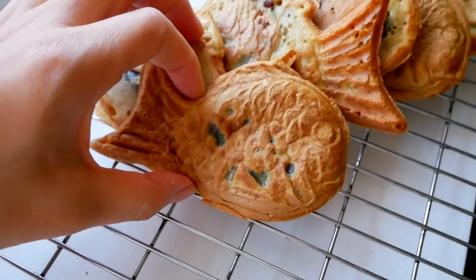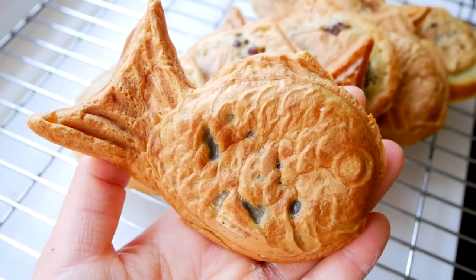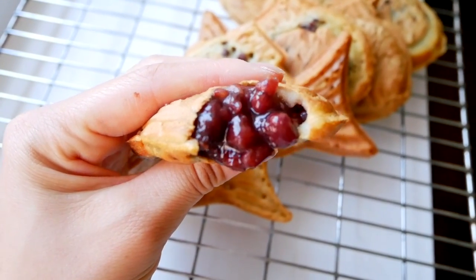And these guys are crispy on the outside. They do get soggy very quickly though, so eat them while they're hot, while they're crispy, sticky and chewy like a mochi with a sweet red bean inside.